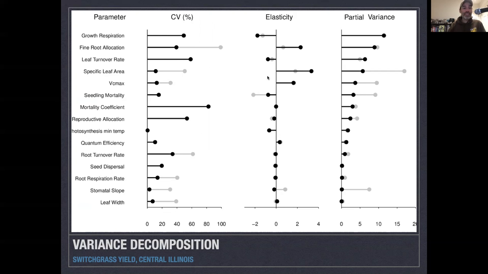The elasticity is similarly a sensitivity normalized with the units normalized away. An elasticity of one would be a unit change in input causes a unit change in output. The direction is just the sign—positive slopes are positive, negative slopes are negative. The partial variance is how these two things, the uncertainty and the parameters, times their sensitivity squared, gives us an estimate of their contribution to the overall model's uncertainty. I've ranked those things from the highest contributions to the lowest contributions.